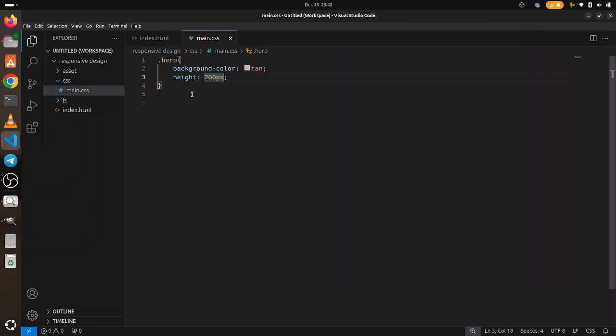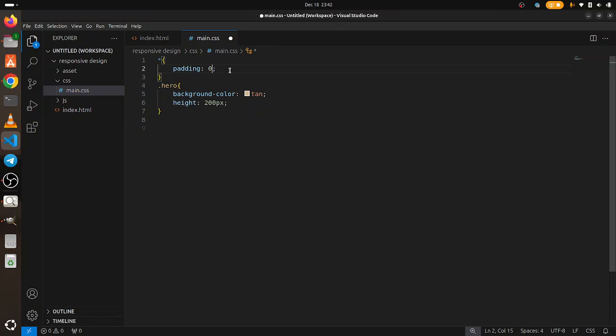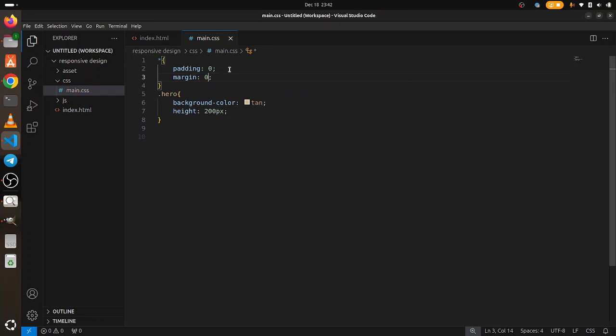Now what is this white line here? Where is it coming from? This happens because by default some HTML elements already have margin and padding on them, so you have to clear those so you have total control of what is going on. So I'm going to do an asterisk here. An asterisk is a CSS selector which actually selects every HTML element. I'll give it a padding of 0 and margin of 0 in order to clear those. If you refresh, it's gone and everything looks almost okay.